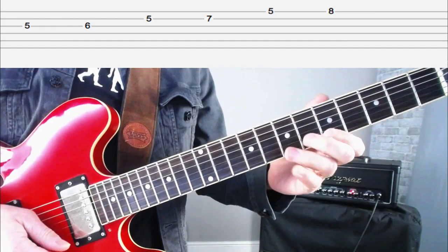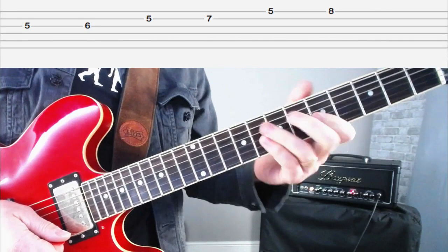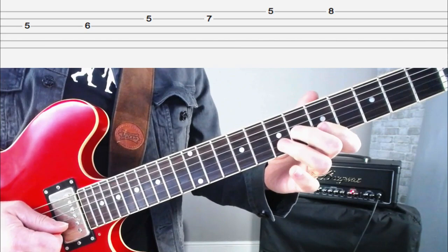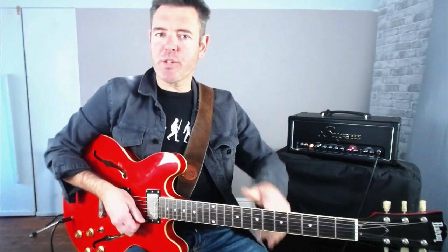Now, I've shown you this because this is a really easy little shape to get, which mixes up the two different scales and gives you the sound of them both. So you've got a simple little shape there to memorize, and you can play around with that because there's a lot of ways you can mix it up, and having a simple shape like that is going to make it a bit easier. So one more time, here's that little fragment on the top three strings. So we're using this note from the major pentatonic, this note from the major pentatonic, and these notes from the minor pentatonic. Now this little scale is really where the sound of this lick is coming from. So let's break the lick up bit by bit now, and I'll show you how to play it.